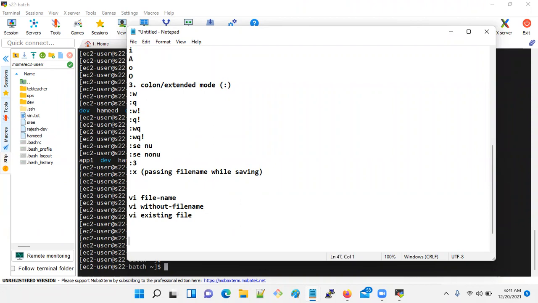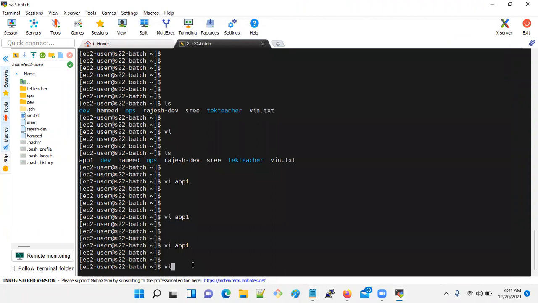Next, last point. You can open multiple vi editors also. So we have the command here, vi hyphen capital O. It's not zero, capital O. Okay, let me check. Capital O only. And the file names, 10 files also you can open. I'm opening app1 and win.txt.